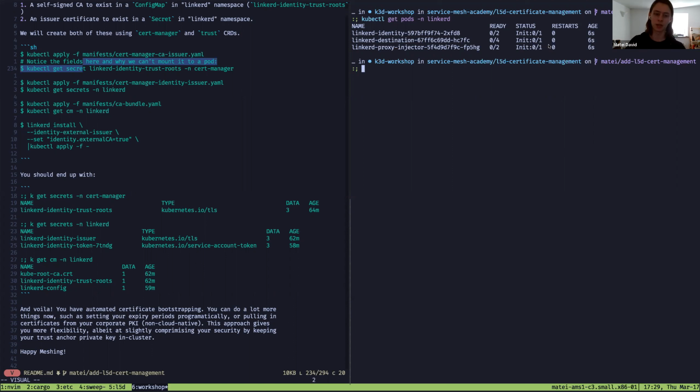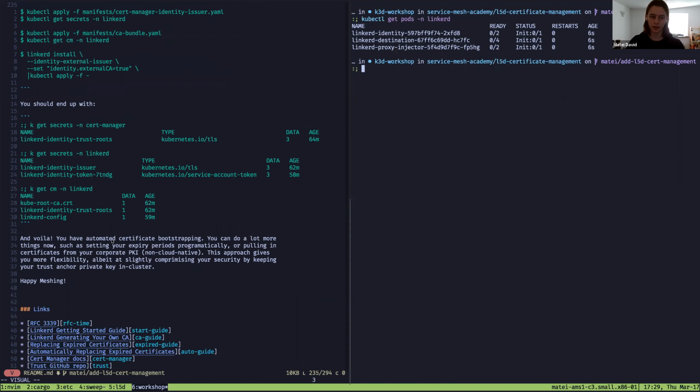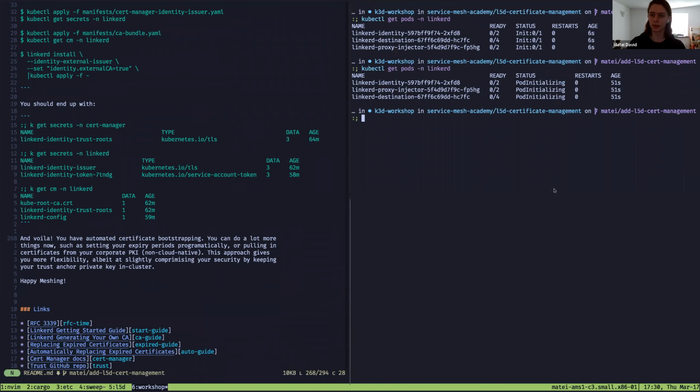You rely on cert-manager to rotate them for you as well. I think they can do that. Again, you need to check the docs for specific details, but it really reduces the manual labor and the impact that you need to have as an operator. And that's it. You have automated cluster certificate bootstrapping.